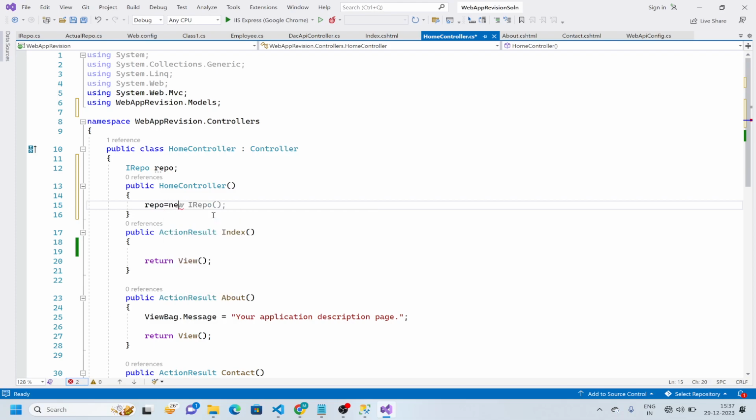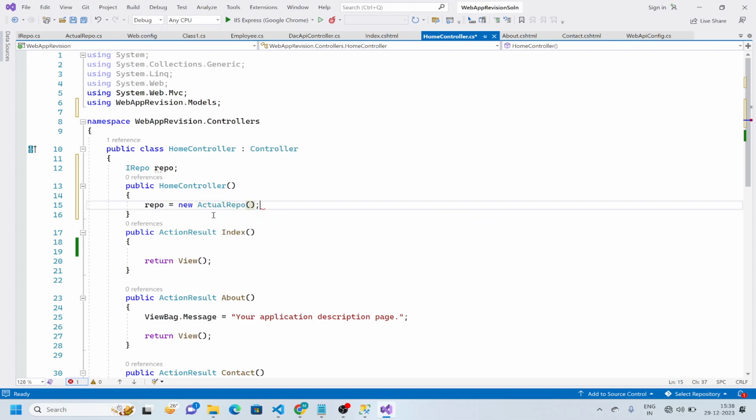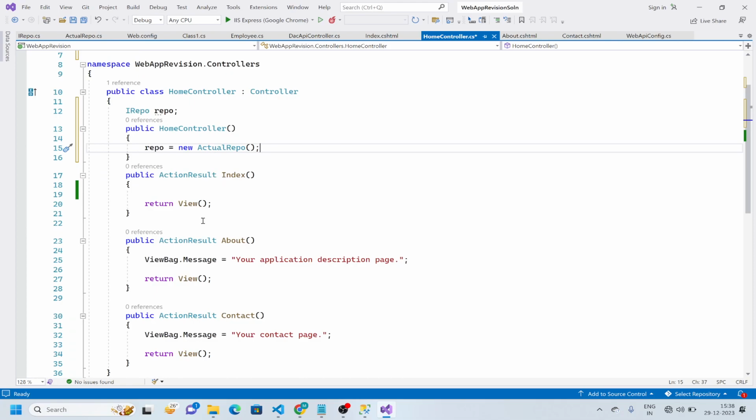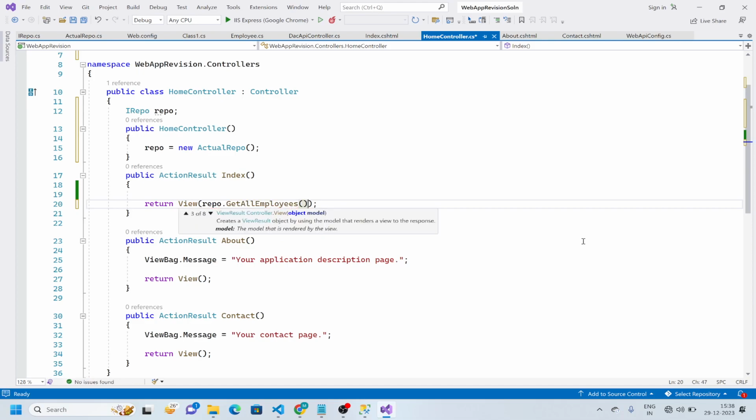Repo is equal to new actual repo. I'm directly taking this. Actually, you will be receiving here. When you receive there, you should use the dependency resolver. Remember that? And then inject it. You have to pass it as a parameter actually. Now when you come here, everything is ready. What do you do here, gentlemen? Repo dot get all employees. That will do the job.